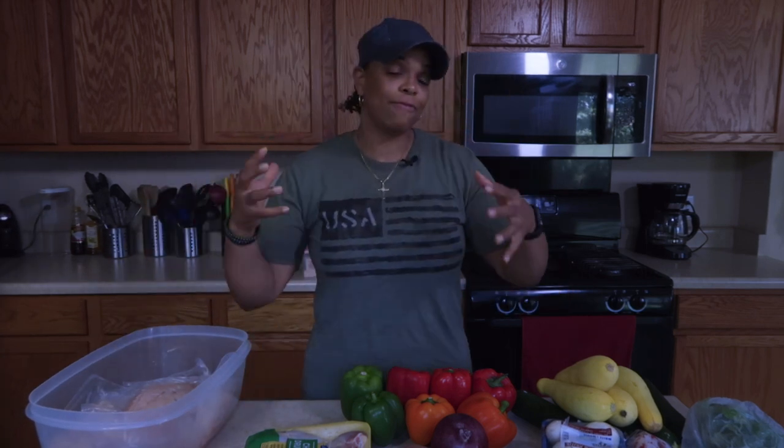I can cook a lot of food at once, so I don't have to slave over a hot stove or bake anything in the oven. Plus, I get to go outside and get some vitamin D. So grill meal prepping is the way to go, especially in the summer. And if you live in an environment where you can grill all year round, go ahead and do that. I've grilled in the snow before too.